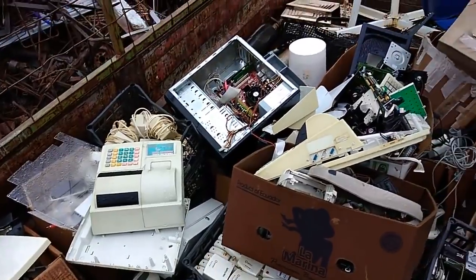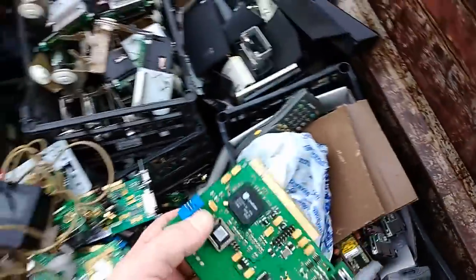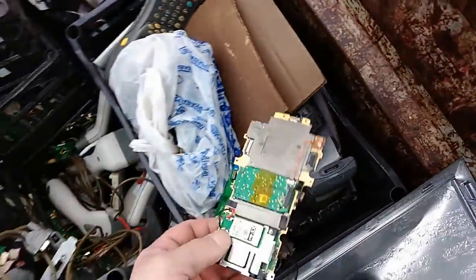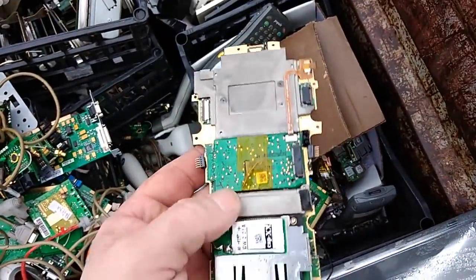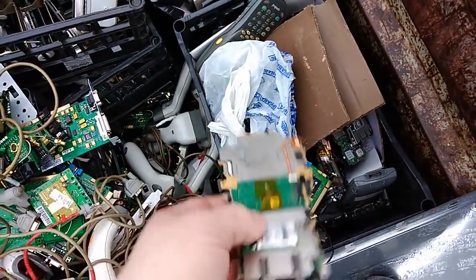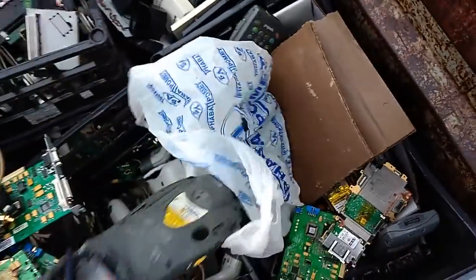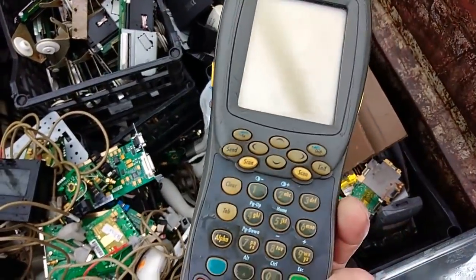This is when you have luck and you find something right on the time when it arrives. Look at that — very nice little board. And this is some modem. Excellent. Look at that — wall plating. Very nice. Oh, this is so cool. This is so good. Very nice.